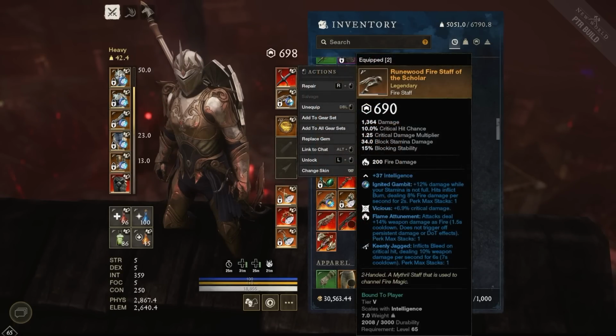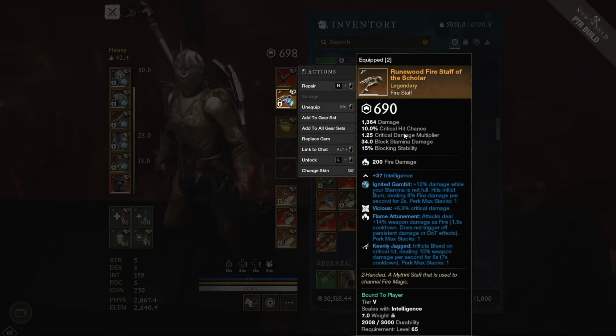Now let's move over to the weapon, because the Fire Staff is probably one of the most important parts of this build other than the artifacts. We are rocking a Fire Staff with Flame Attunement, Keenly Jagged, and Vicious. I think Vicious could be replaced with Accelerating Flamethrower if you want to lean a bit more into the meme side of things, but Flame Attunement and Keenly Jagged feel like they're very important. These can both proc off of Flamethrower attacks, so every time you hit somebody with a Flamethrower, it does count as an attack, and you can trigger this every 1.5 seconds for some bonus fire damage.